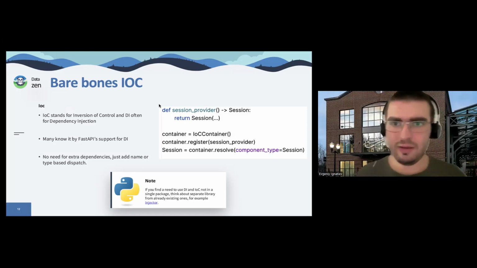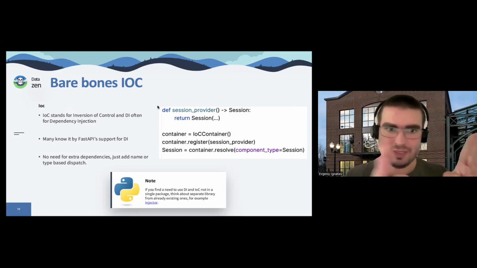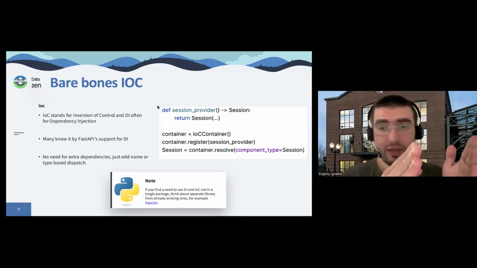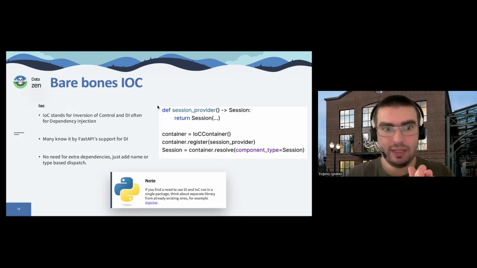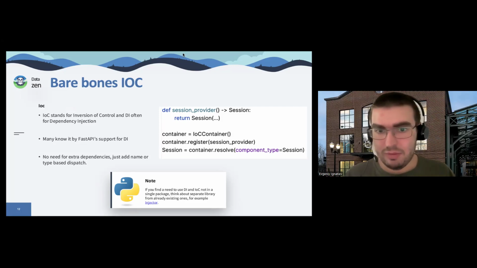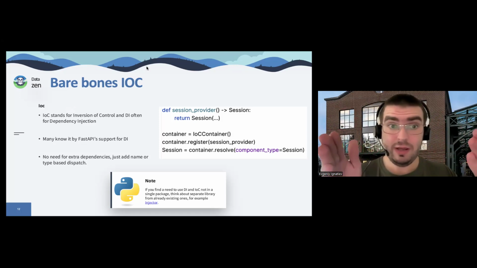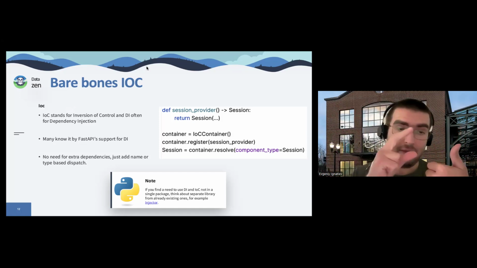Okay. So yes, I don't have a lot more slides. Basically, you may have seen, if you worked with FastAPI, the DI support in FastAPI. It is nicely done. It is not the most advanced I have seen, and it supports, for example, only top-level methods. In this example, we can create an IoC container easily. We can even enhance it with type-based dispatch. For example, you don't need to explicitly wire in your dependencies. A very common way to wire dependencies is to provide them by type or name.